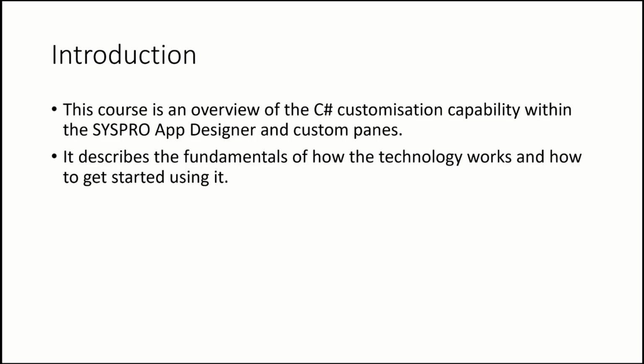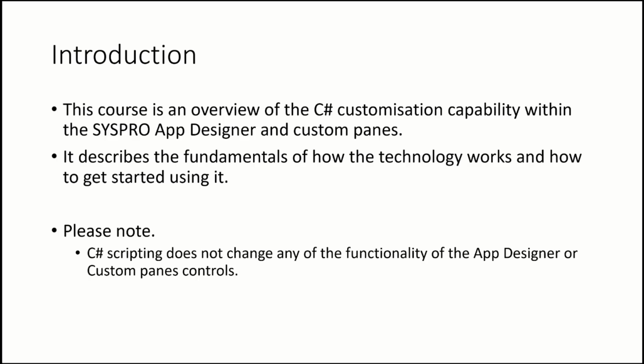This course is designed to be an overview of the C# customization capabilities within the App Designer and custom panes, and it will be describing the fundamentals of how the technology works. But please note that although we're using a new C# scripting language within the Application Designer and custom panes, the language itself does not change any of the functionality of the App Designer or the custom pane controls. So the courses that have gone before us, 8 or 9 of them now, are still relevant, although in this course we are replacing the VB script with the C# scripting language.